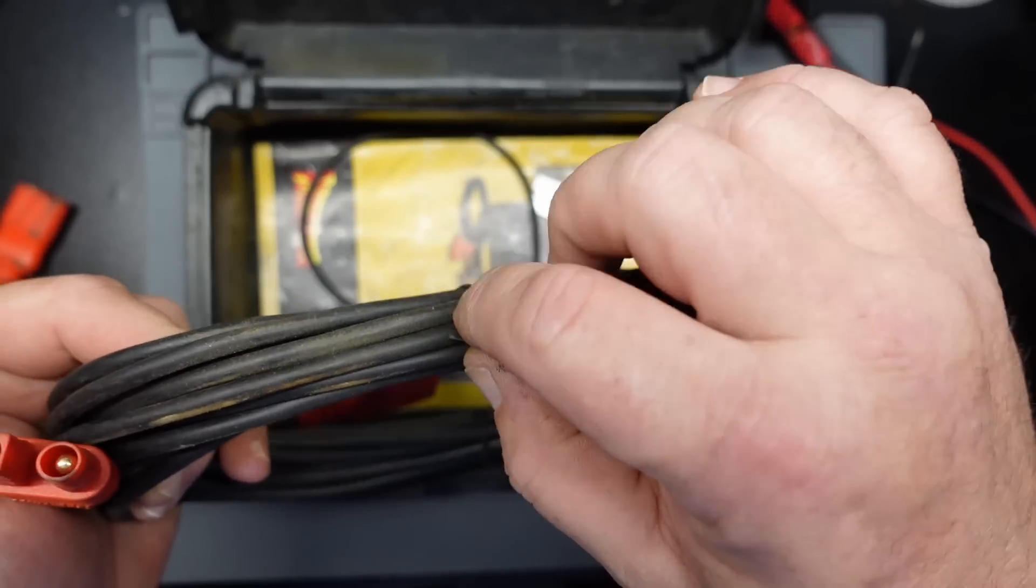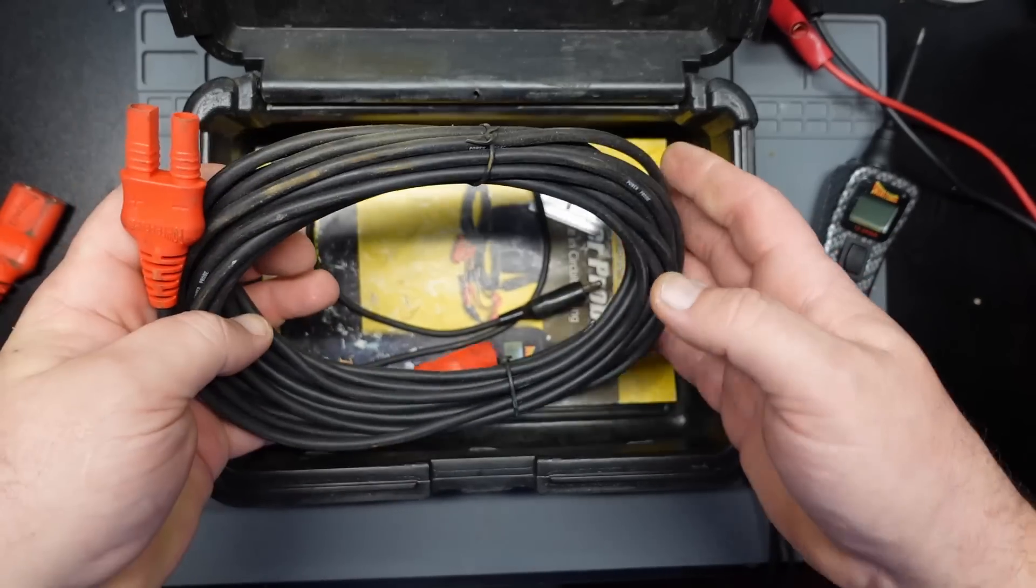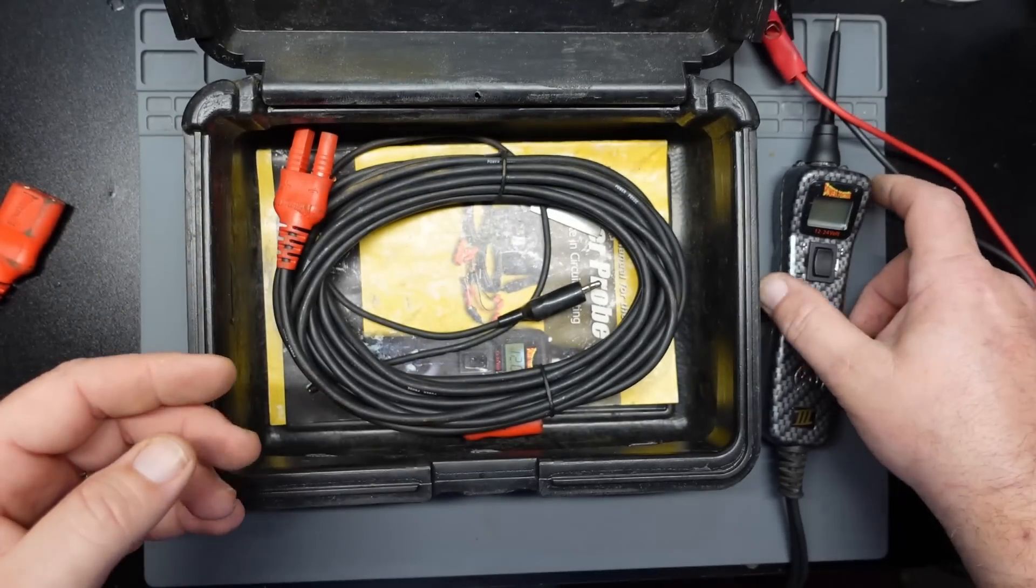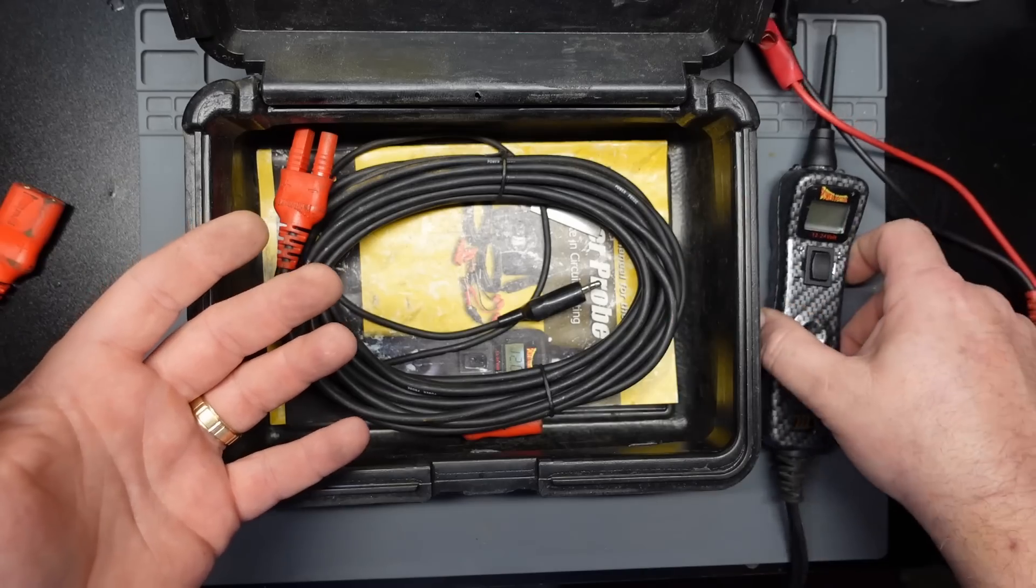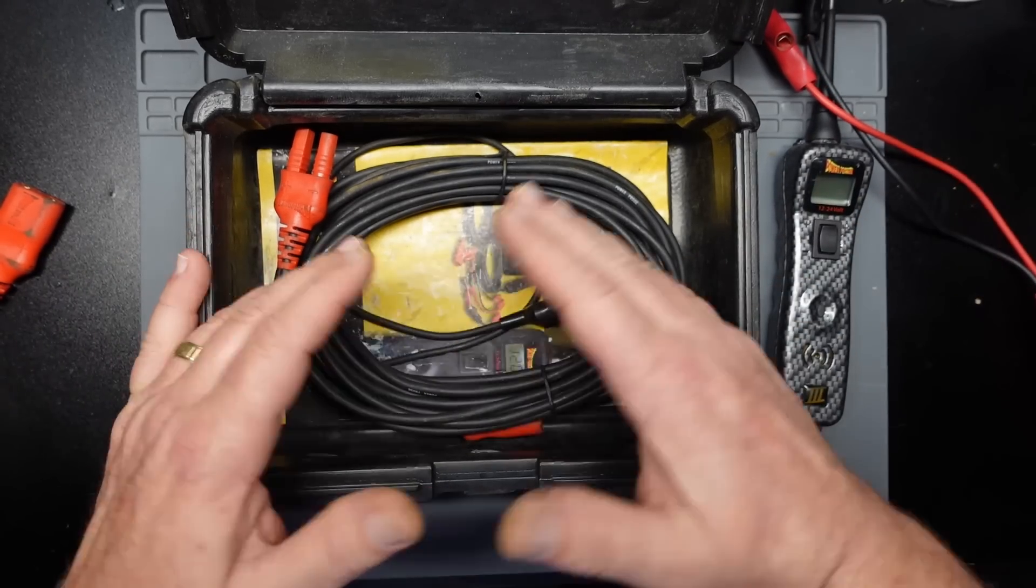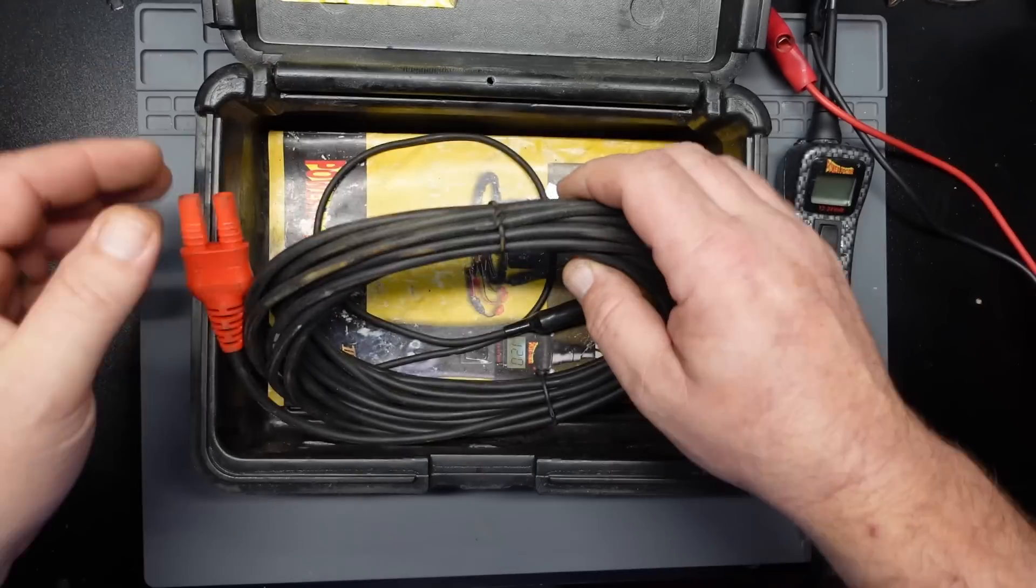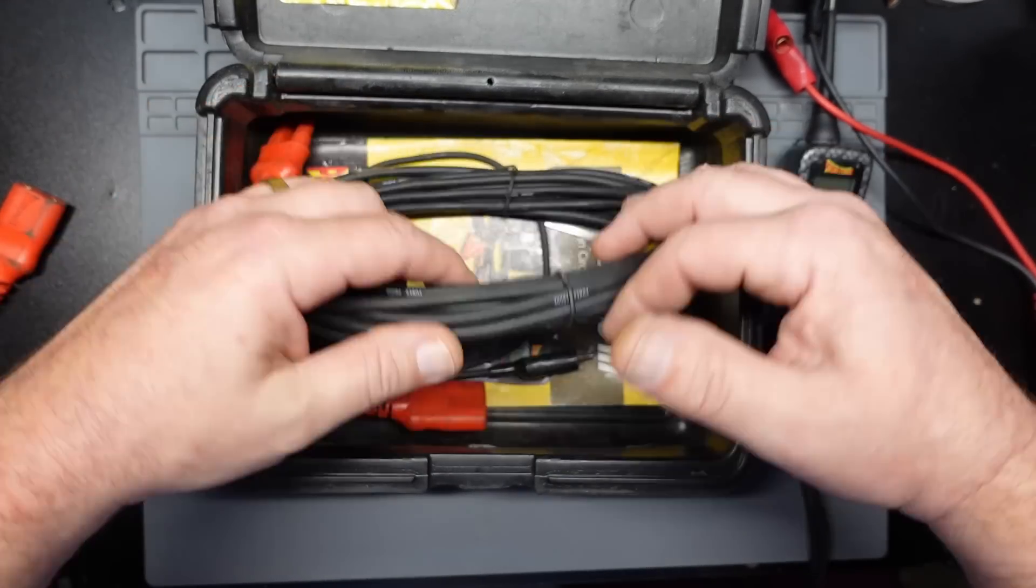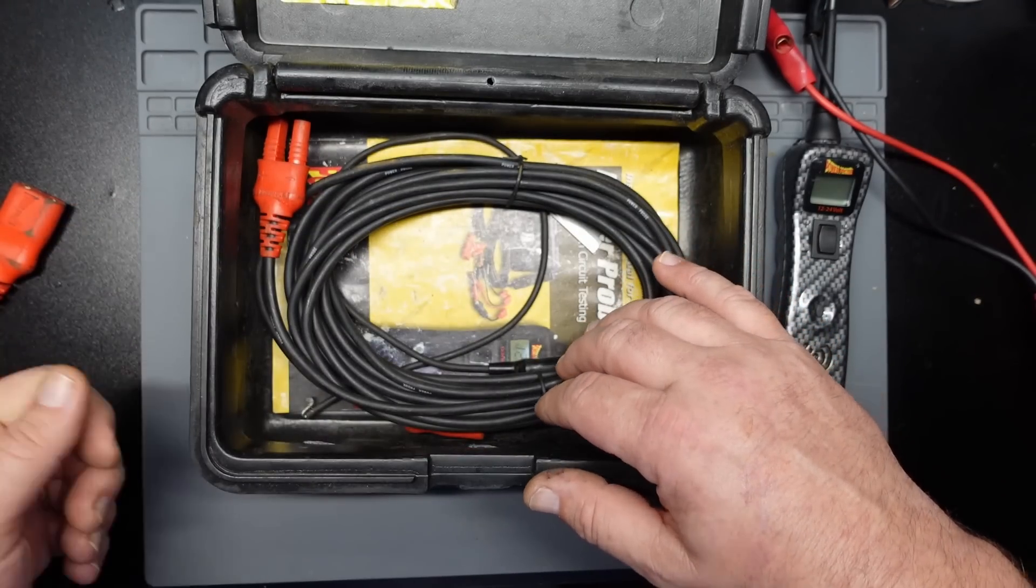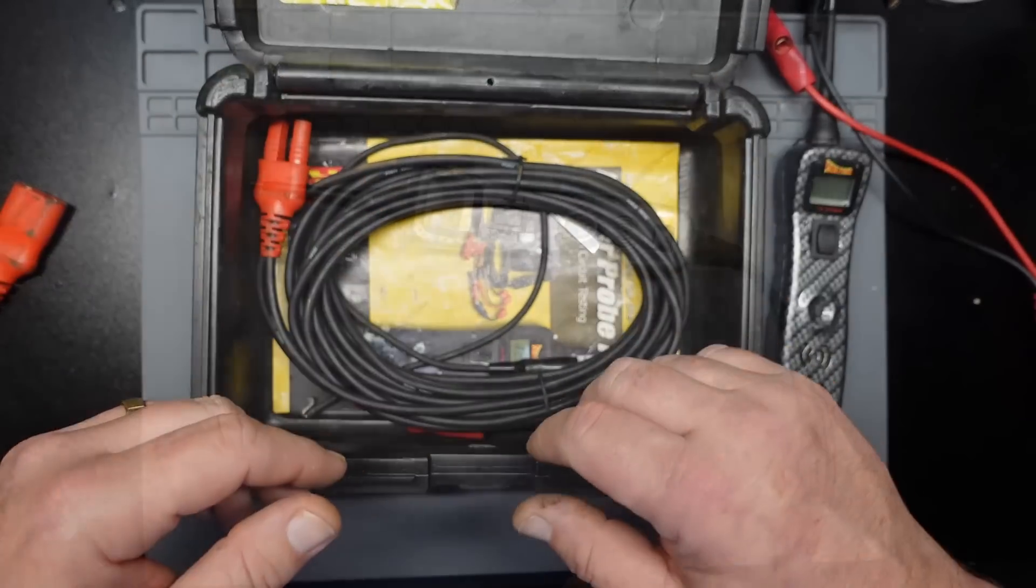They give you an extension, which I believe gives you another 20 feet of wire. As you can see, it's got the factory wire tie on it because I've never needed to use that much wire. The power probe itself comes with 20 feet of cable, give or take a little bit as far as I can tell, which is plenty for what I'm using. I think if any of you truck guys are out there working on lights for trailers, you'd probably want to do this, so you could plug into the batteries at the tractor and go all the way to the back of the truck where the taillights are.